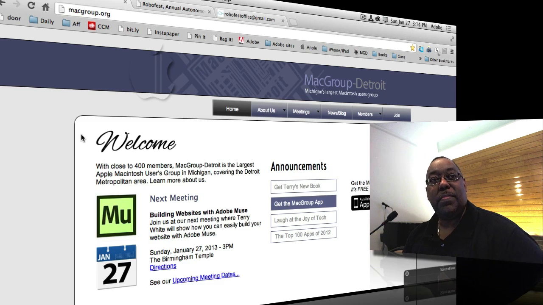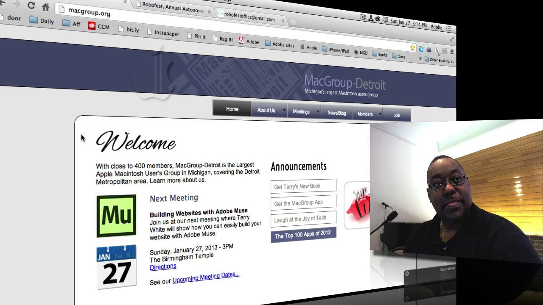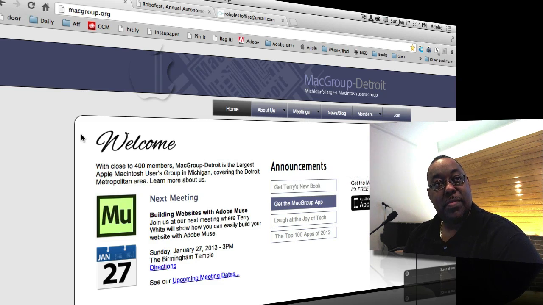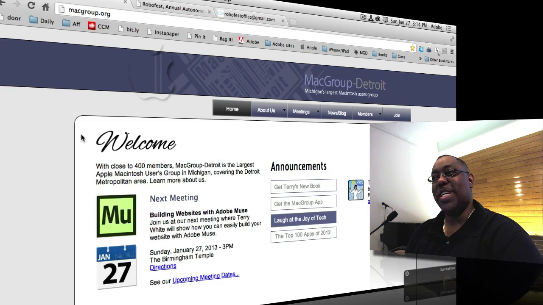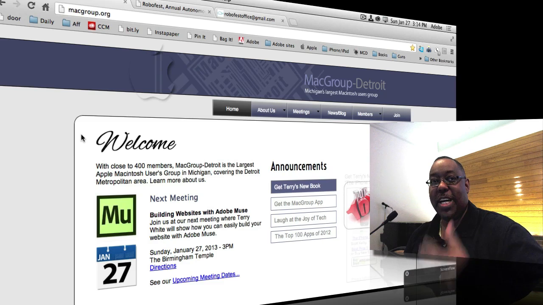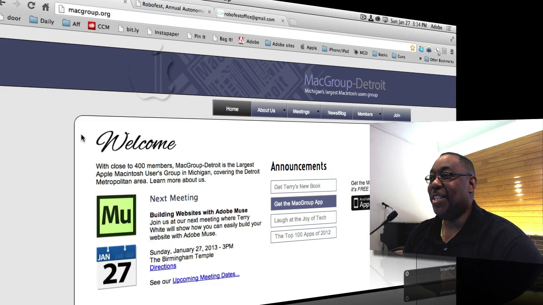Is the HTML that Muse creates readable enough for a person who writes in Dreamweaver to be able to understand? Oh, sure. Yeah, the question was, is the code readable enough for a person that works in Dreamweaver to understand? It's standard HTML. So if you know HTML, you'd be able to go right through the code and know exactly what it's doing. So yeah, it's standard HTML. I don't know what else to say about that.